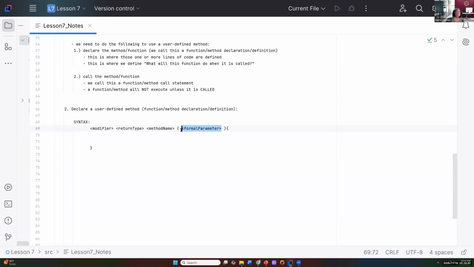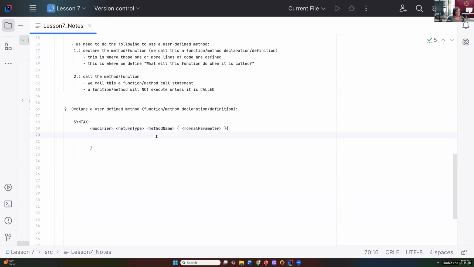So what is inside of the function definition or declaration, inside of the parameter list, this is the formal parameter list. We'll talk about why I call it formal in just a second, and what's the difference between formal and informal. So we'll talk about that in just a second.